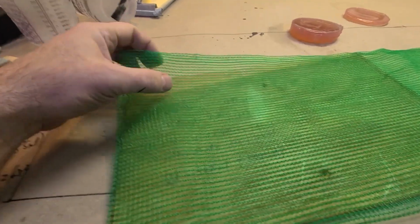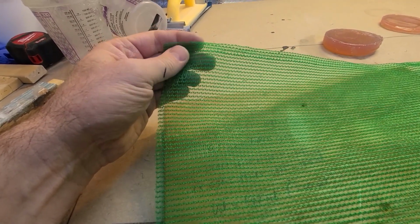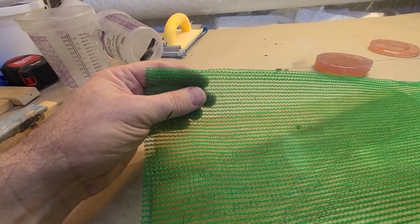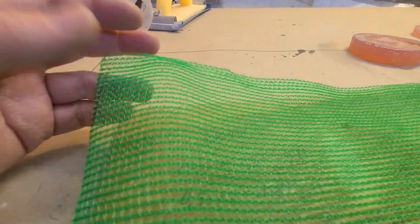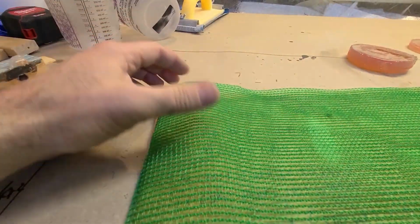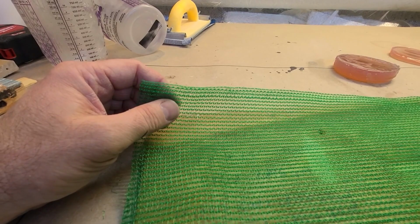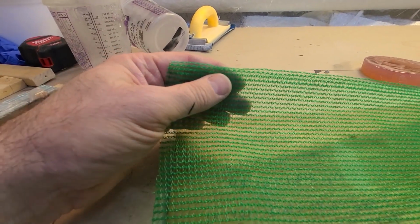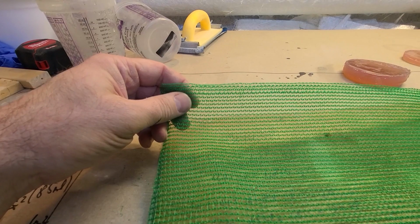Well, I took a close look at this media mesh, which is actually literally shading mesh, as I bought it. And I see this actually has a texture, and the texture tells me that if I put the flow from, as you can see, top to the bottom, there is a high chance that the film on the vacuum just seals every line of this texture, and the flow will be minimal. But if I make it go from the left to the right, then I will have a bunch of channels for the resin to flow, and I think this is a good catch actually.